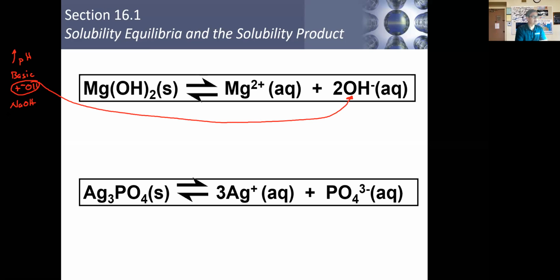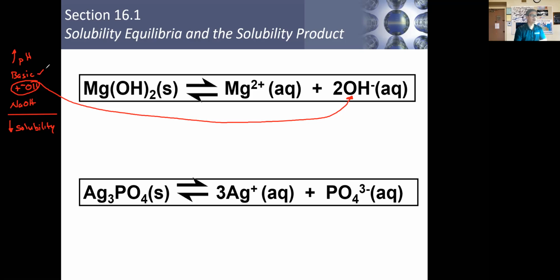Okay? And so by increasing the pH, which means making the solution more basic, what we have done is we have decreased the solubility because of the common ion effect. We should expect less of these ions in solution. The process is going to shift towards the left because you have the common ion here, and then you're going to have lower solubility. Okay, so that is if we make the solution more basic.